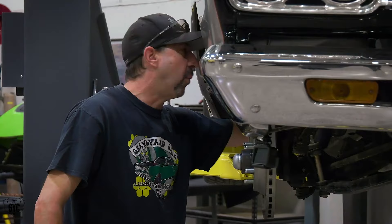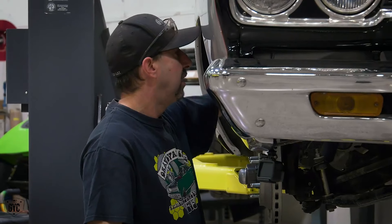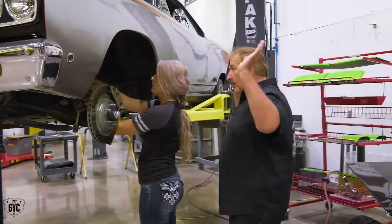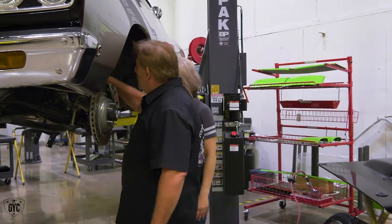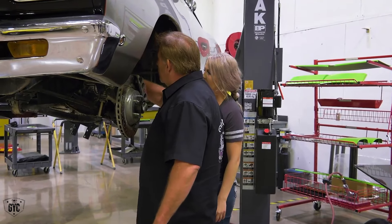You want to take off that top one on the line that's got the spring on it? You've got to kind of feed it in there. You're learning how to do a brake line. Is it broke loose already? All you've got to do is get it to a point where you can do it by hand. There you go — pull it up out. Alyssa learning how to R&I some stuff on a car.